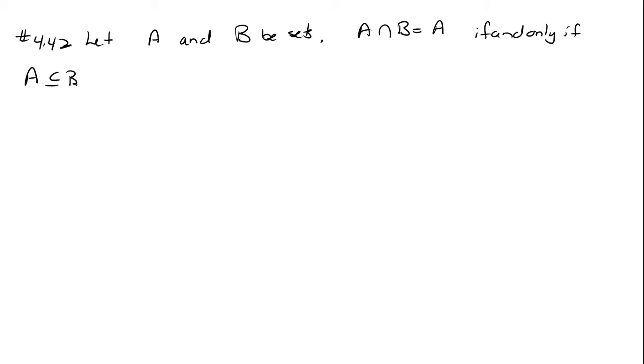So, let A and B be sets. I'm going to show that A intersect B is A if and only if A is a subset of B. I used the symbol without the less than or equal sign right here. In class, I've just used the subset symbol. Your book is very consistent of using subset and allowing for equality. It's kind of like less than or equal. One set is less than or equal to the other. One set is inside and could be equal to the other.